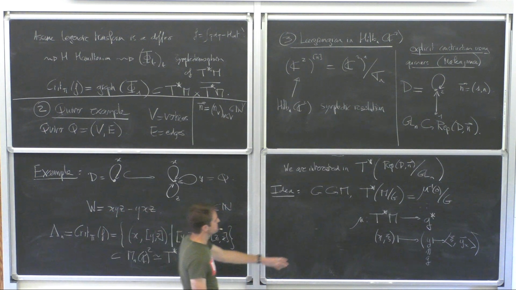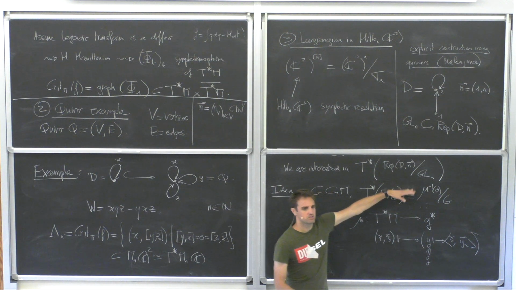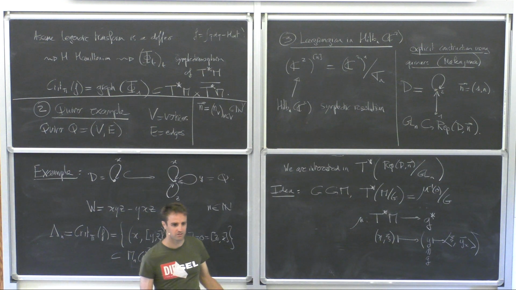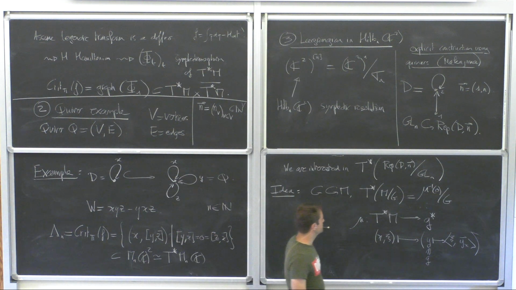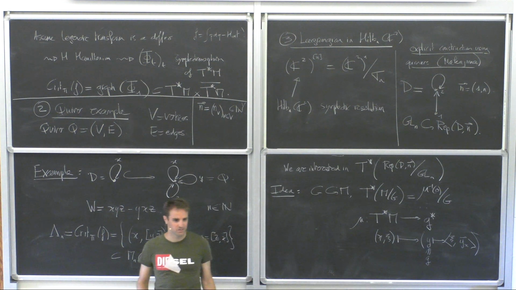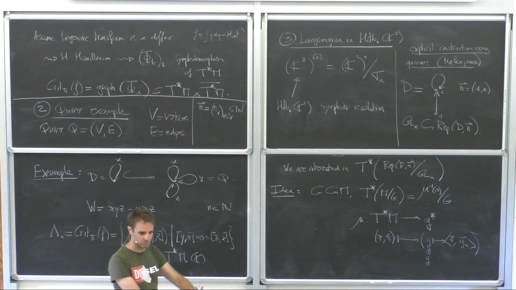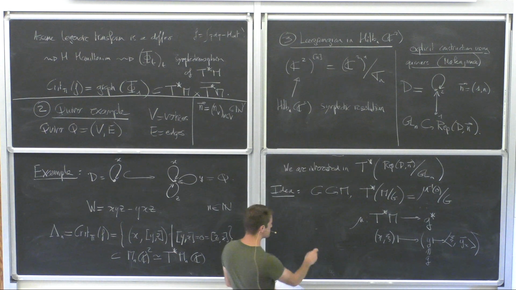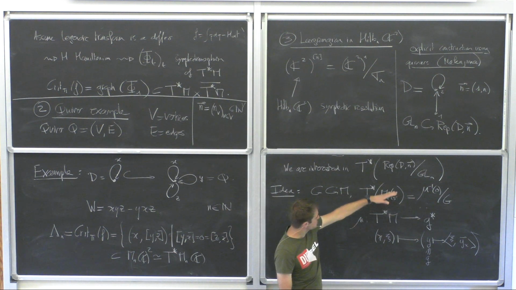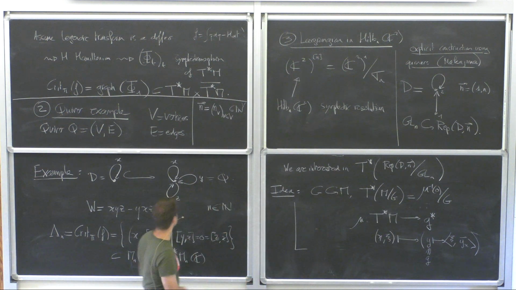Of course, this is a bit sloppy because you have to have a lot of conditions for this to work. I mean, the action should be nice, maybe 0 should be a regular value, all these kinds of things I'm right now ignoring. But that's the general idea. So if we want to construct something that looks like this, we should do something of that sort. So let's do that.